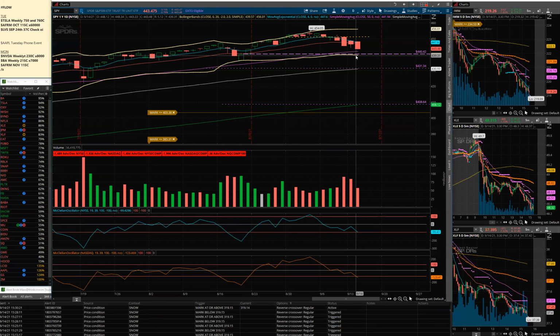Historically, September is a tough month, right? The other thing to be aware of is the old adage, sell Rosh Hashanah, buy Yom Kippur. Yom Kippur starts at sundown tomorrow. So typically that's a buy signal, at least for a day or two. So we'll see what the market wants to do tomorrow. I'm hoping for some weakness.